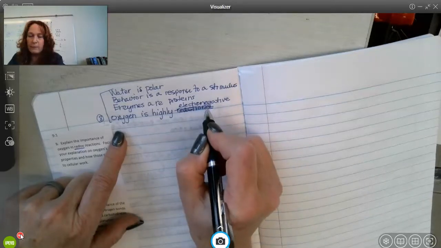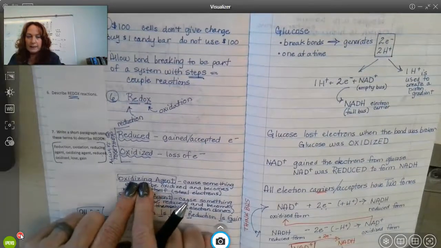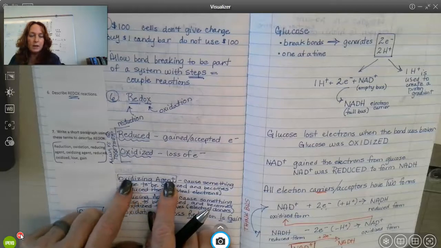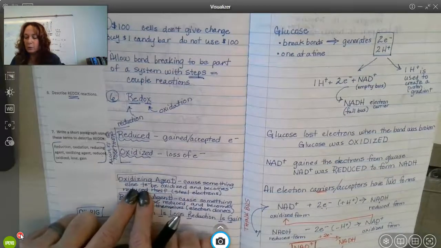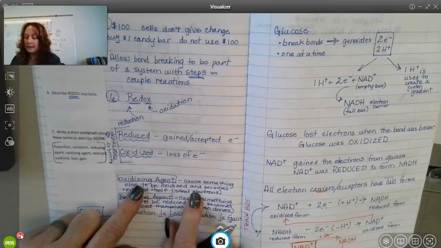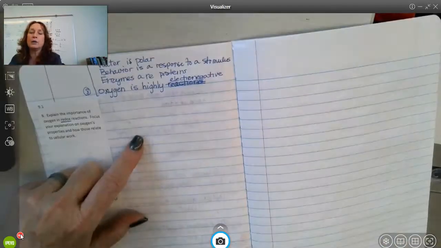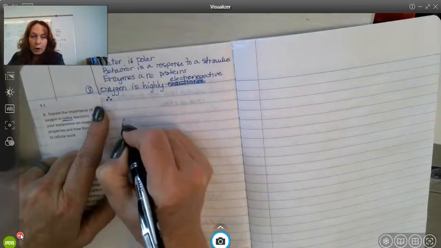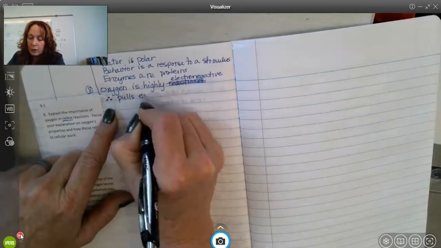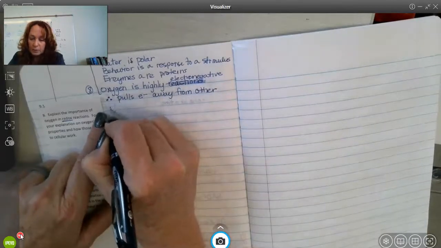What does electronegative mean? Let's go over here and look at this one word I say. It's kind of crazy. An oxidizing agent, isn't that interesting? I wonder why it's called oxidizing. It causes something else to be oxidized and becomes reduced itself. And we interpreted that correctly to mean, hey, I steal electrons. Why would we name that after oxygen? Because oxygen is highly electronegative, which means that it can pull electrons to itself. Because it has this high electronegativity, it pulls electrons away from, steals from, other molecules. We'll go with that.